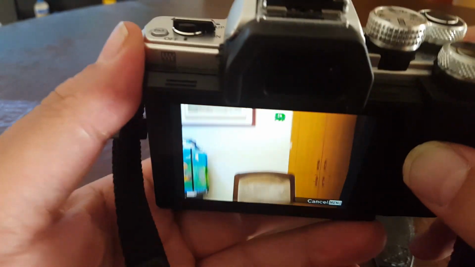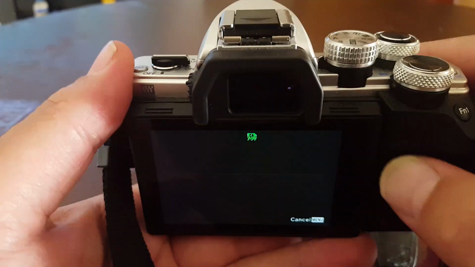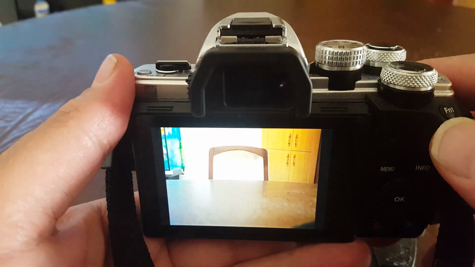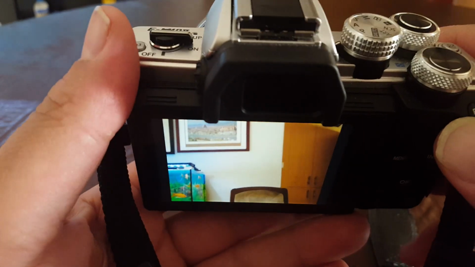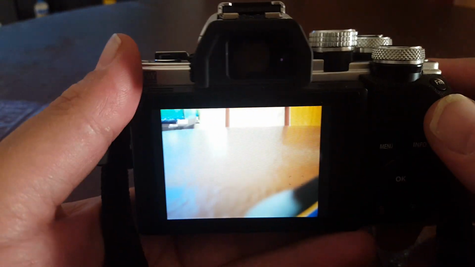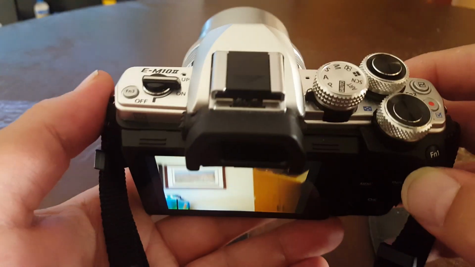You press the menu button, and then it goes busy because it's trying to make the movie. That'll take longer if you've got heaps of photos. And that's about it. Now, a few warnings.